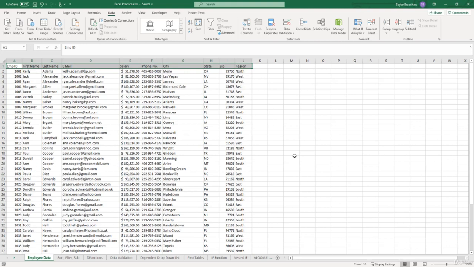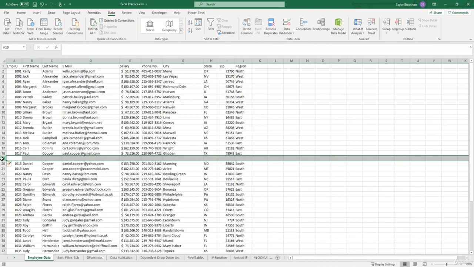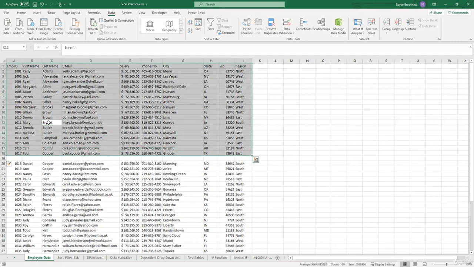Really quickly, let me show you the potential problems when you do have blank rows within your data. So if I insert a blank row randomly inside our data set, and if I click a random cell within the top half of this list, and if I use the keyboard shortcut to select all, which is Control A or Command A if you're on Mac, it only selects the top half of this data set because now our data set is not contiguous. So Excel thinks there's two different lists.